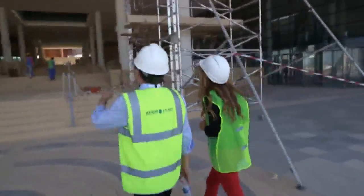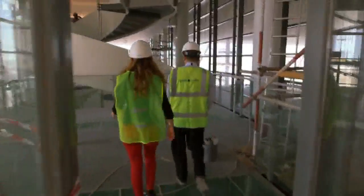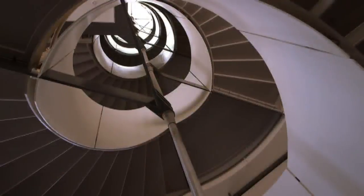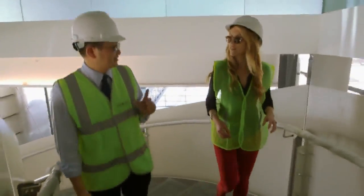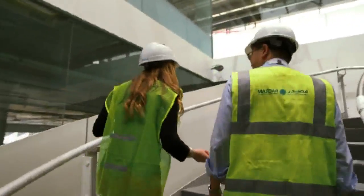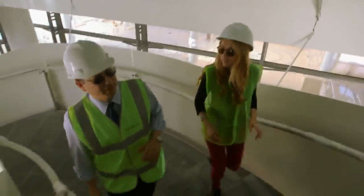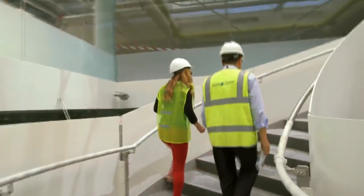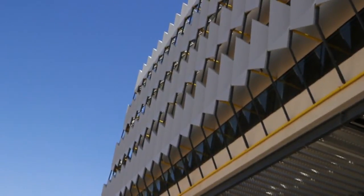It's a very deep plan building. We have introduced light wells and atria space, because an office area that does not have contact to natural lighting actually has very little value. This is the natural ambient temperature — all the shading devices are doing a good job. Masdar City is really focused on this idea of passive architecture: maximising the efficiencies of the building just through the design and the architecture itself.